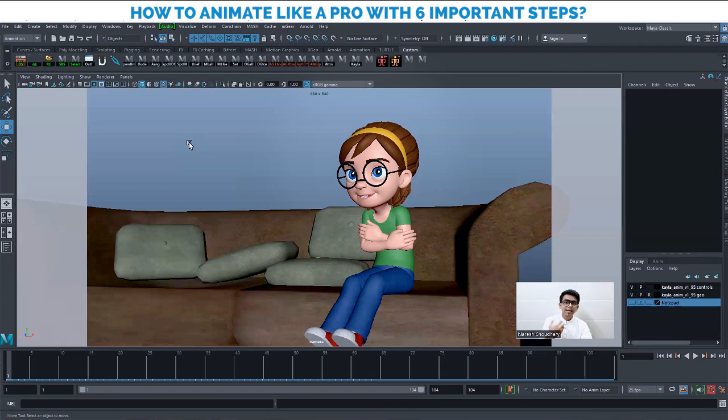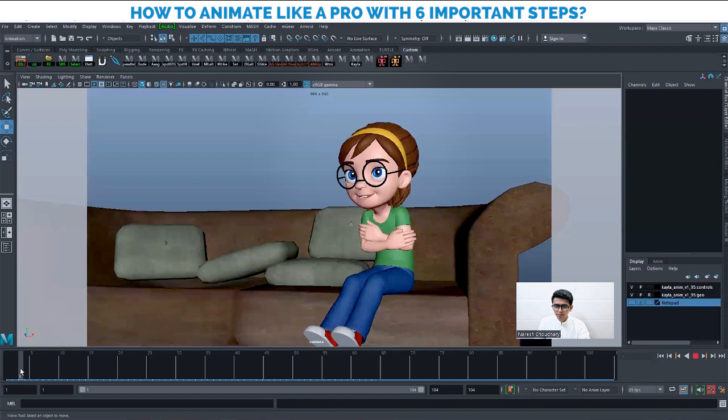And then when you move to the 4th step, that is your primary animation, then you add the in-between poses, how that pose is going to transition. If you are having 2 poses, from here to here, then how will you switch from this to this? You need to add those in-between keys where you can make the audience understand how your transition is going to happen. If I have to come from here to here, then I need to show whether I come like this, like this, whatever you want to do, that you need to decide in your primary stage.